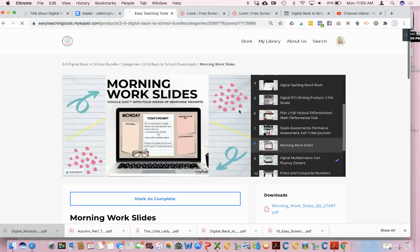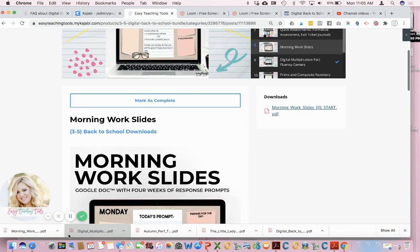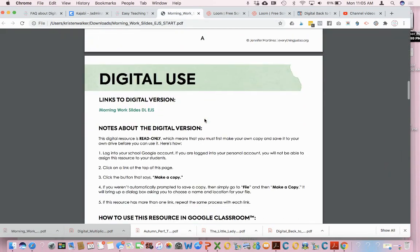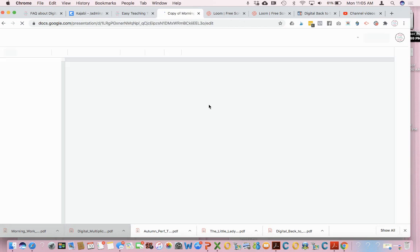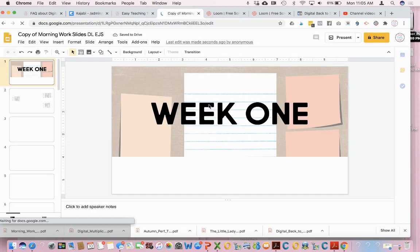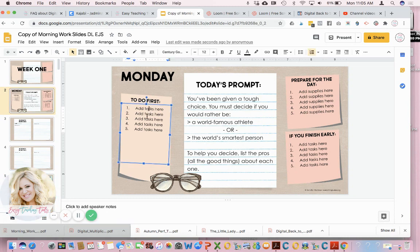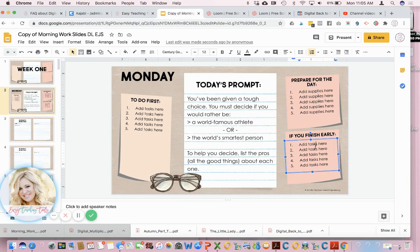There's morning work slides here that are completely done for you. So let's check that one out. They're right here in green. So really, week 1, all you need to do is upload this into your learning management system, include your tasks that you want your students to do, your supplies, and then your early finishers. And then the prompt is here.